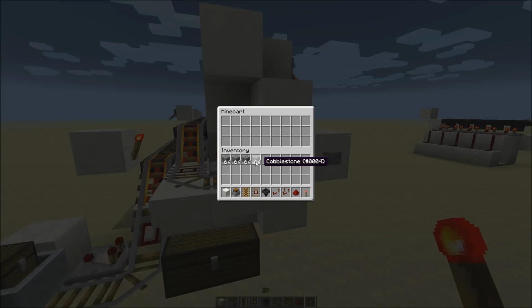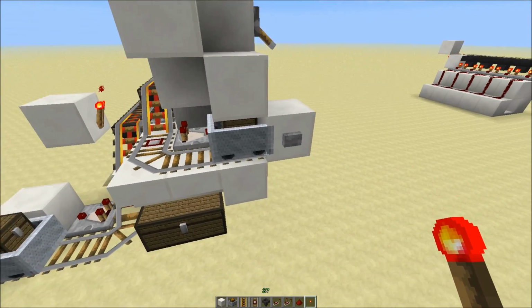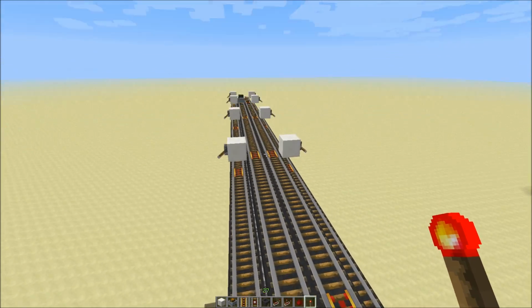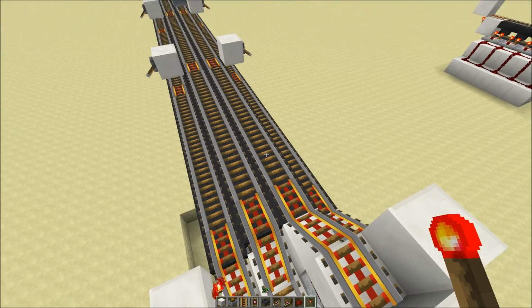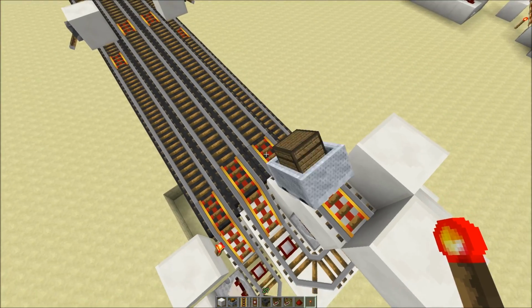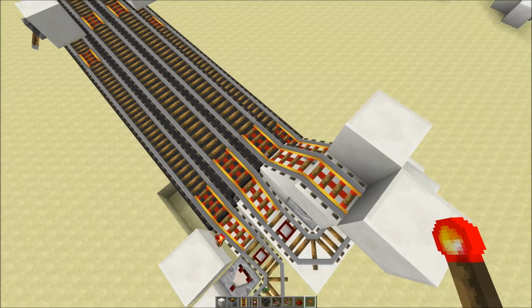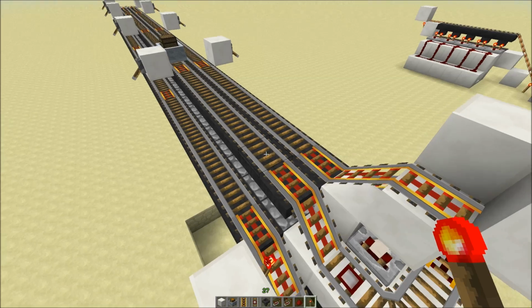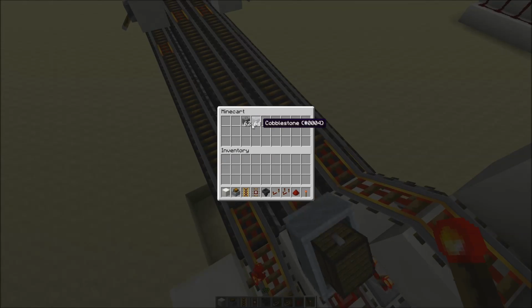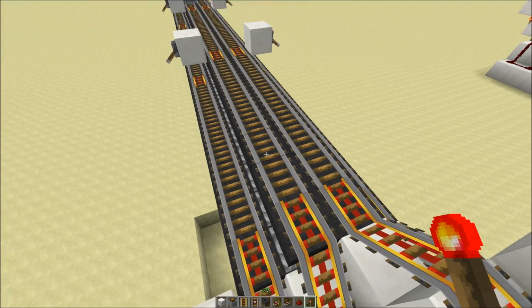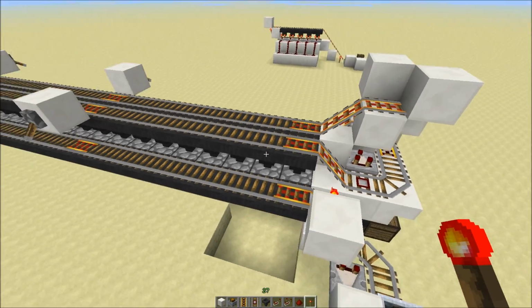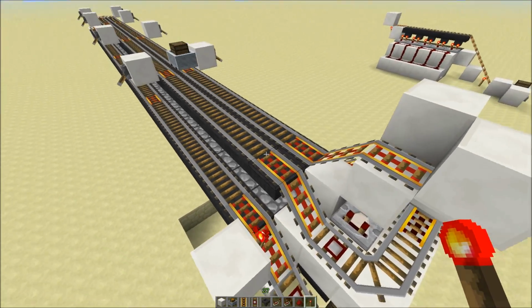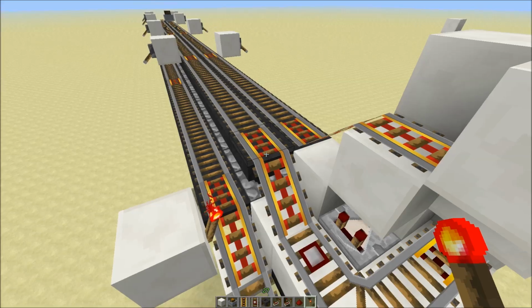Now let's put in 4 stacks of cobblestone and send it on its way. Now it will perfectly distribute all of the cobblestone between the furnaces, and these are required so it doesn't put in 2 in this hopper. Now if you look here, you can see there are 2 stacks because it's gone over every hopper twice, and we have 64 hoppers, meaning that it's 2 stacks. And when it gets back, it will be empty and it will stay.